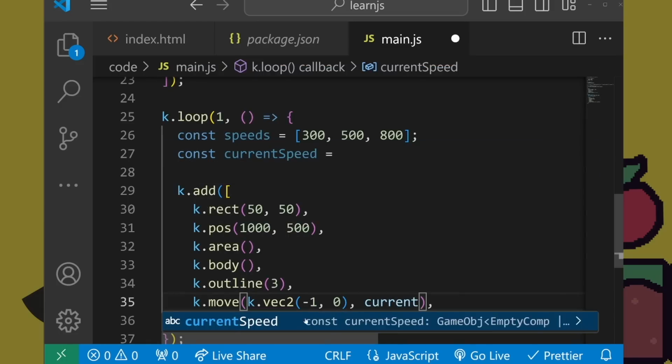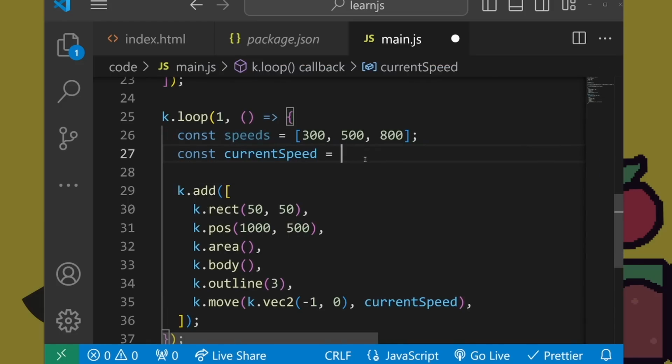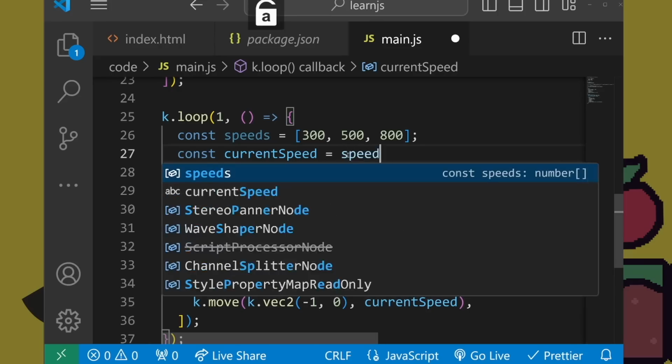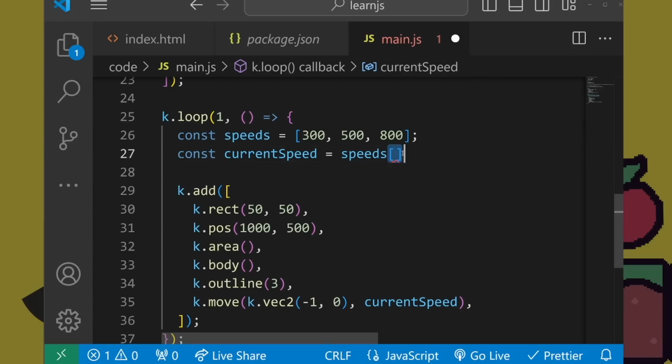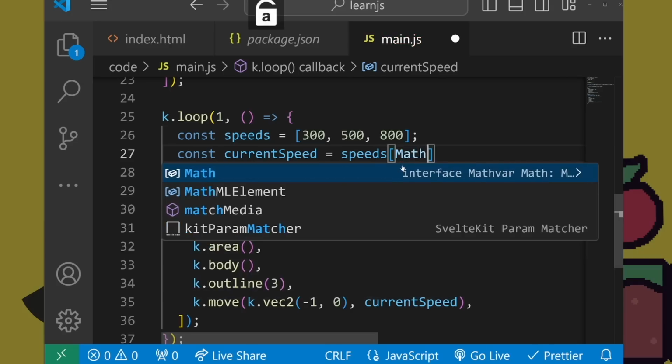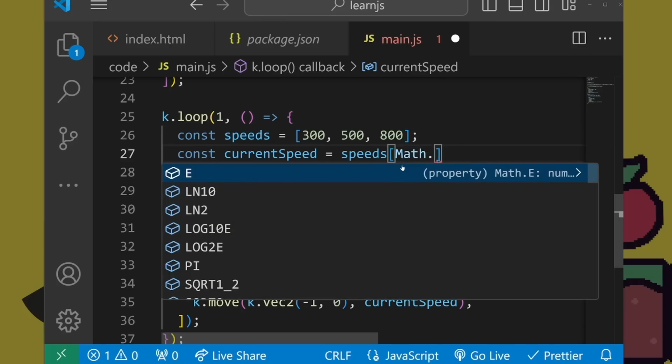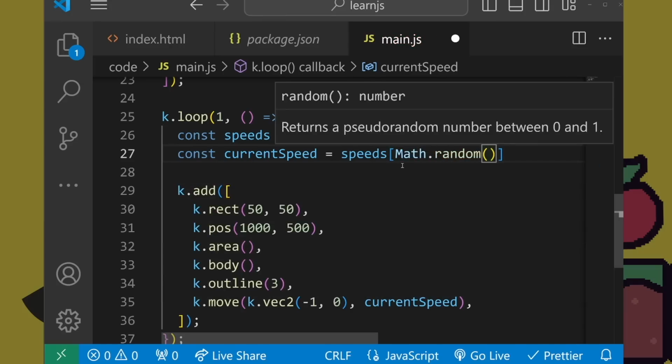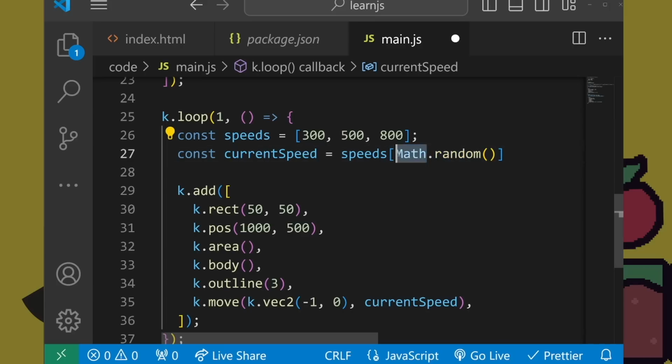So you can see how declaring constants and variables is useful to make your code more readable. So here, current speed, what I'm going to do is I'm going to select the speed by using, you remember the brackets here, to select a specific index. And it's the way we're going to select the index that is going to be new concepts here. So if I'm going to use the math.random method, so it's coming from the math module, which is from JavaScript this time around.